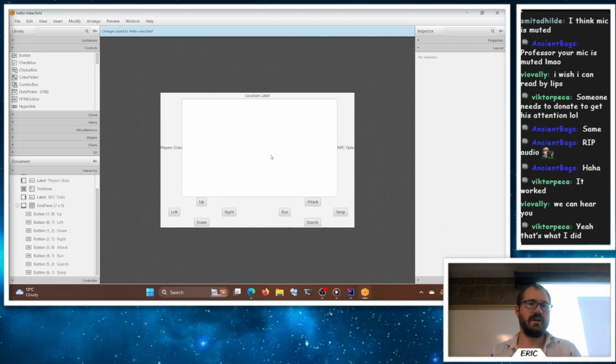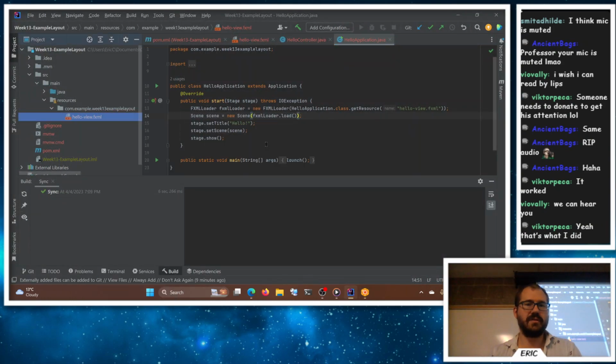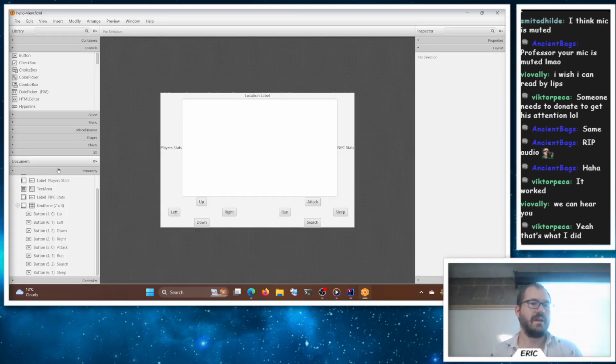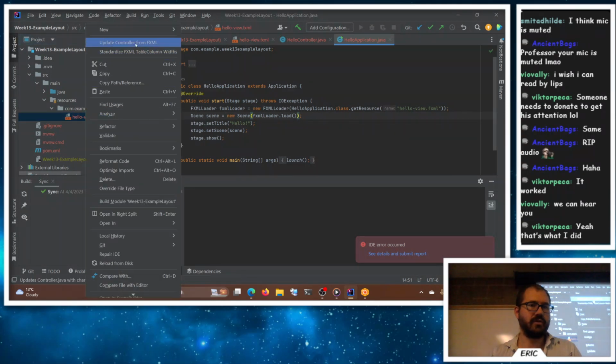So then we'll go ahead and save that. And then in my program, I'm going to right-click this and say I want to update my controller from the fxml file. Oh, error. I forgot. Once you take out your first VBox, you have to go add the controller again. The error is not very helpful here. So tell it where the controller file is. Then you can go and update from controller, and it should work.